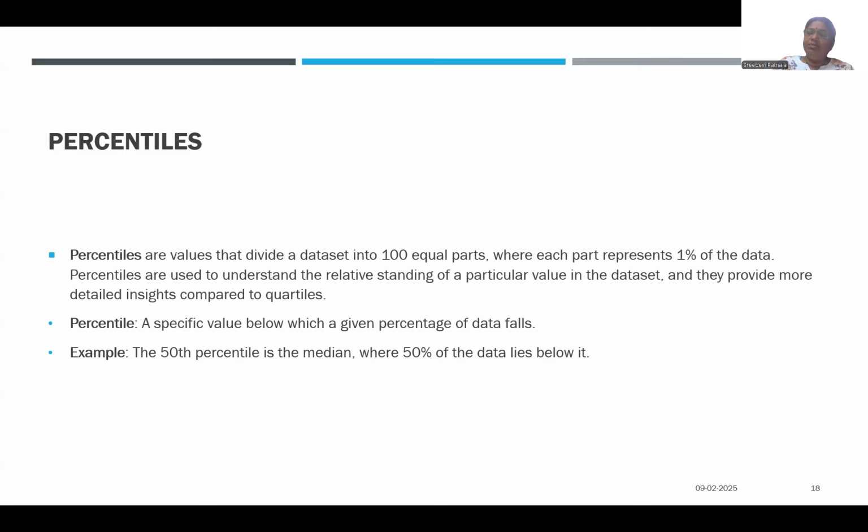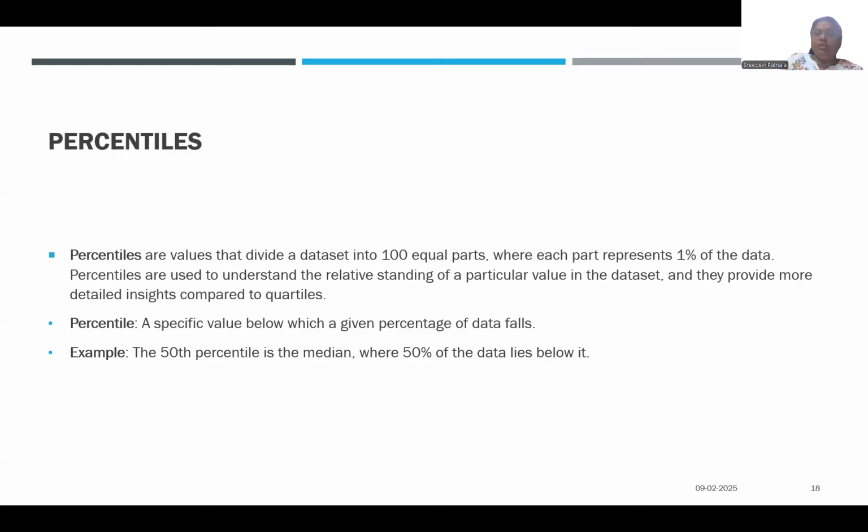So like this, how many parts will there be? It is 100 equal parts. So percentiles can be, I got 100%, or I got 50% hike, or something like that. You keep discussing that, no? So this data distribution is done across 100 parts. Earlier in quartiles, we talked about only 4 parts. Here it is divided into 100.